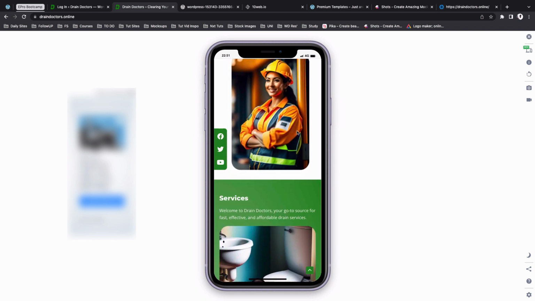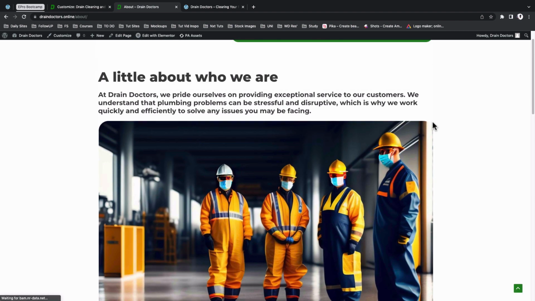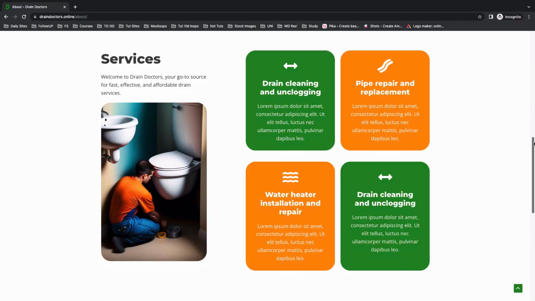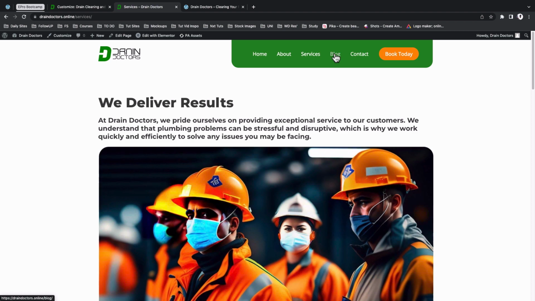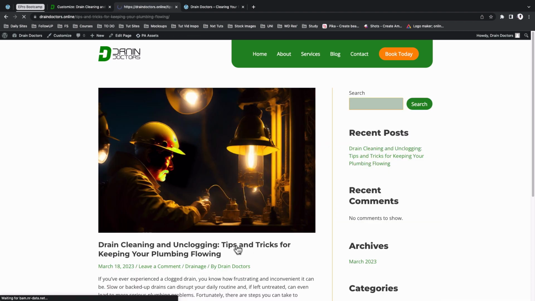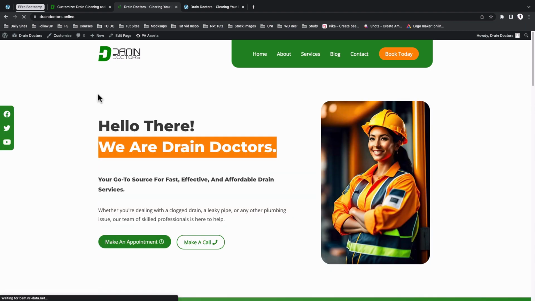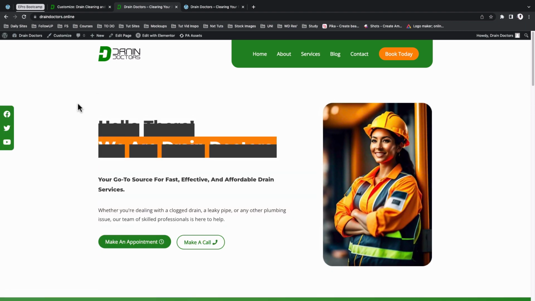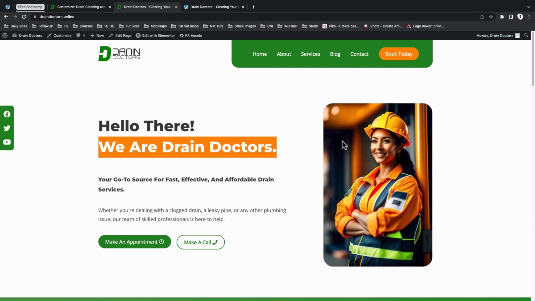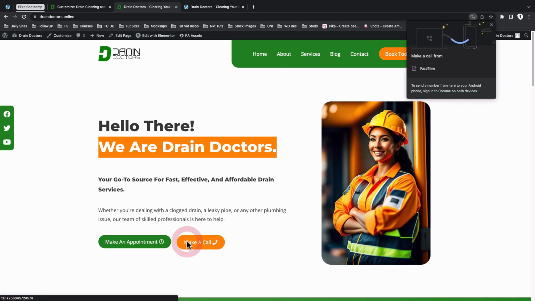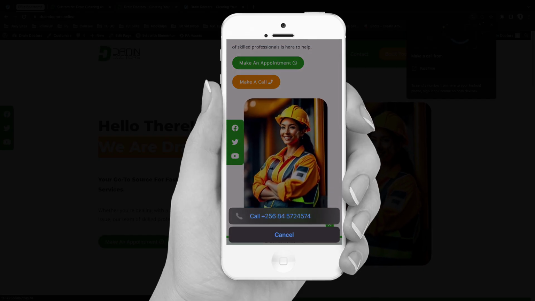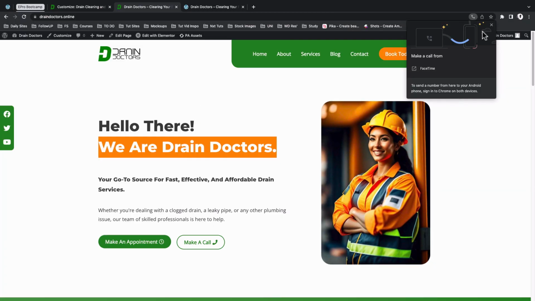I'll take you through on how you can create your home page, your about page, your services page, your blog posts page, your contact page, and even how to write blog posts on your WordPress website, all for free using free resources. I'll not only show you how to add some advanced features like floating effects and animated headings and a click to call button just like this, whereby your website visitor will be able to click and immediately make you a phone call right from your website.